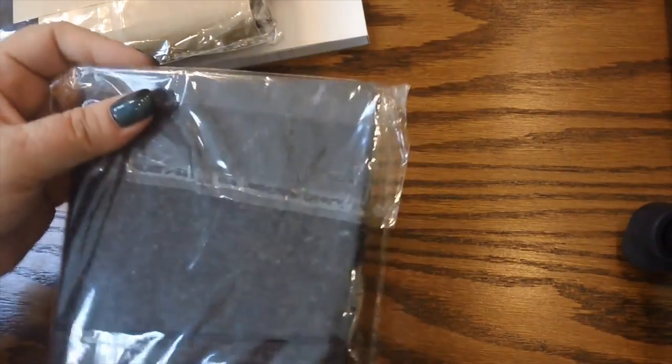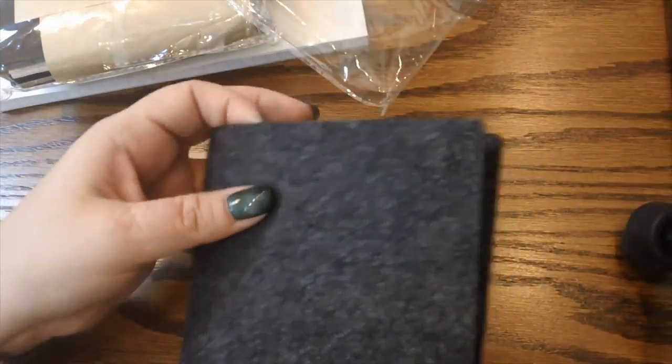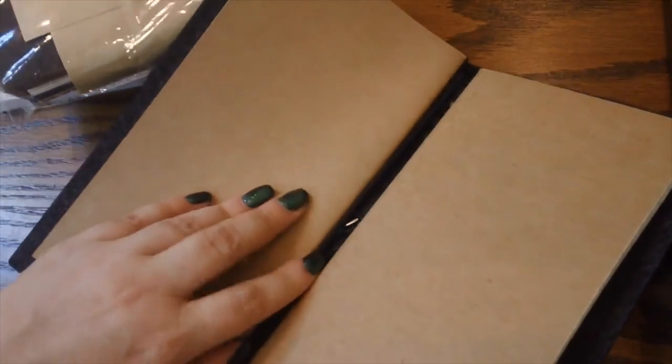Now the last one I got is also a traveler's notebook. It's not a Midori, but it holds the bigger size Midori notebooks. And let me just show you what this one looks like. Now he did have some leather ones, but I guess those got sold out by the time I made it to his table. So this one is a felt one. It feels pretty nice. So the elastic comes off like that, of course, and it came with a couple of notebooks already. We got a blank one, and then we got a lined one. So it did come pre-filled, and then it has like 3 elastics in it. So each notebook can have its own elastic. So those are all of the notebooks I got.